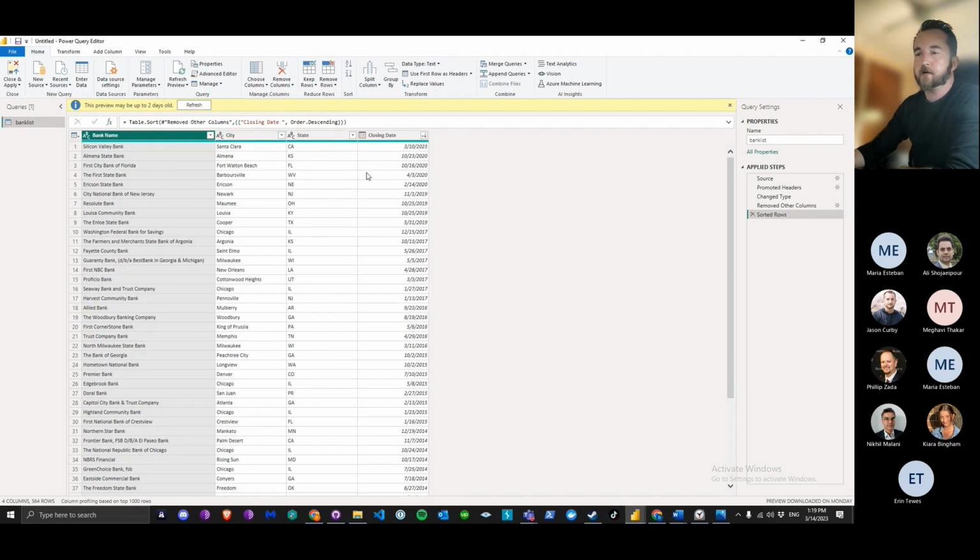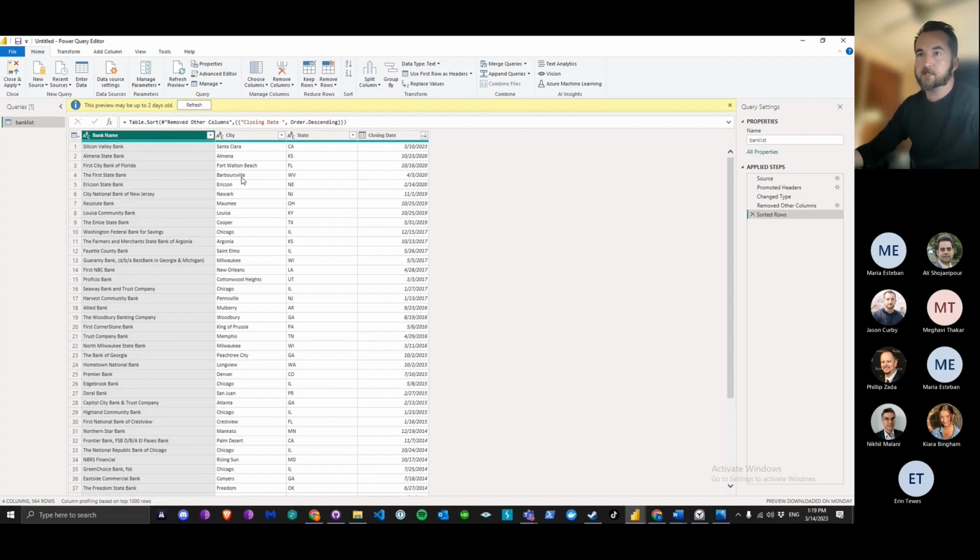And like I said, mQuery versus DAX. mQuery is a data mashup language. It's a bit interchangeable with DAX, but not really. It's basically what we're going to use to manipulate our data as we bring it in. We're going to do some data mashup. We're going to mash some data together, because let's say I want to do a report in the future on how many banks might have failed in a particular city.